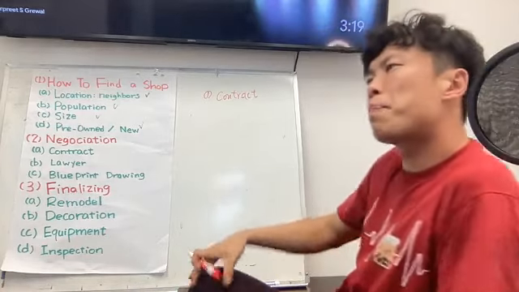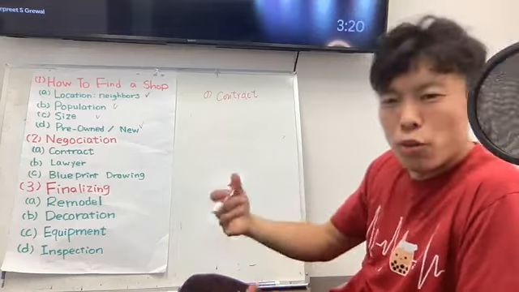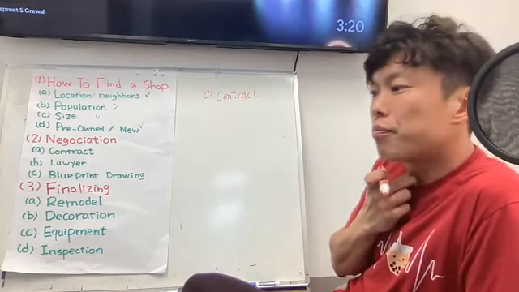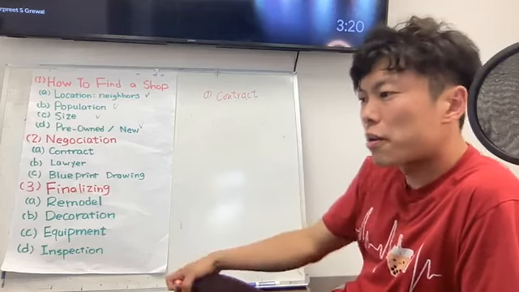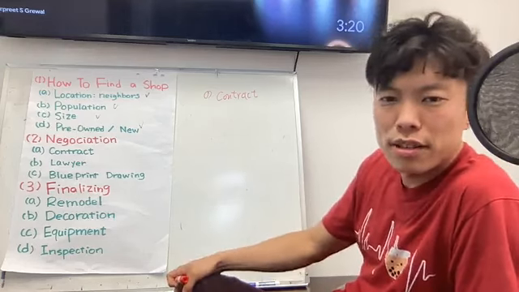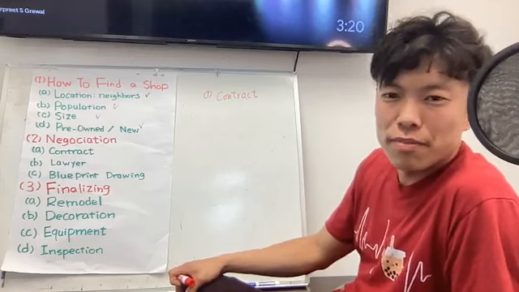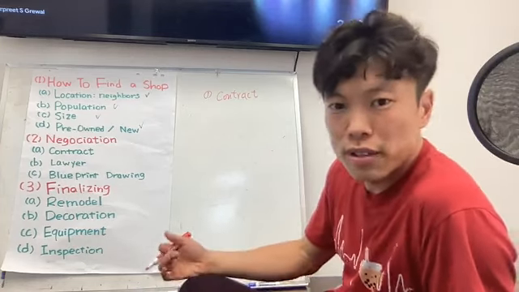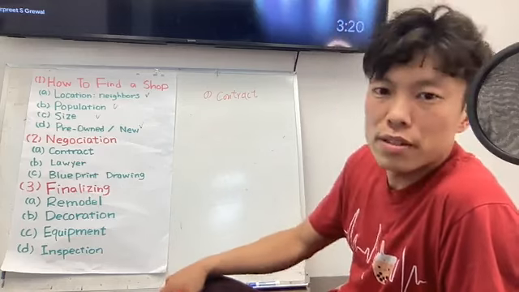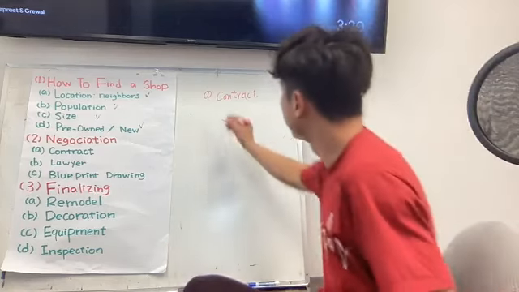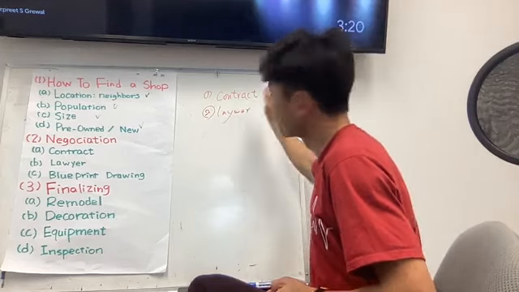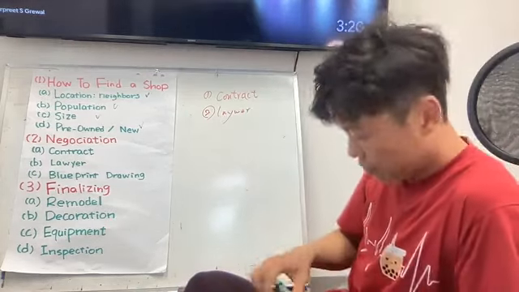Usually a contract will be like 10 to 15 pages. A long time ago, it was probably like 40 pages. That's a lot. Basically, you cannot really understand most of the details. If you're a lawyer, of course, that's fine. But without any experience, you need to find a lawyer. So you find a lawyer. What do you have to do? Three things.